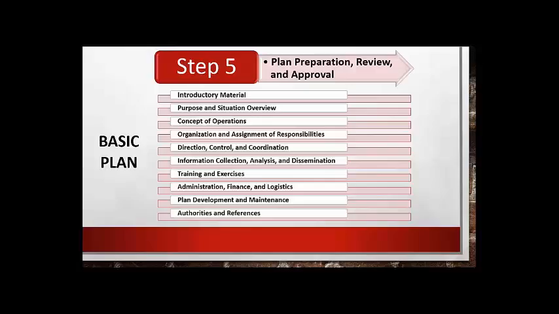And finally, you have authorities and references. This provides the legal basis for emergency operations and activities. It includes the list of laws, statutes, ordinances, executive orders, regulations, and formal agreements that are relevant to emergencies. And it provides provisions for the succession of decision-making authority and operational control to ensure that critical emergency functions can be performed in the absence of the school administrator.